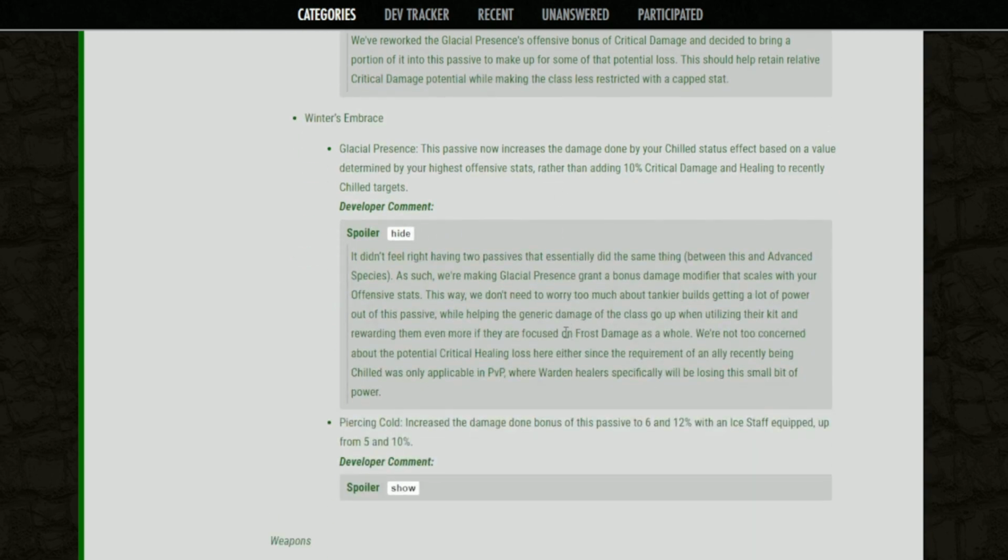Didn't feel right having 2 passives that essentially did the same thing between this and Advanced Species. Sure. As such, we're making Glacial Presence grant a bonus damage modifier that scales with your offensive stats. This way we don't need to worry too much about tankier builds getting a lot of power out of this passive while helping the generic damage of the class go up when utilizing their kit and rewarding them even more if they're focused on frost damage as a whole.